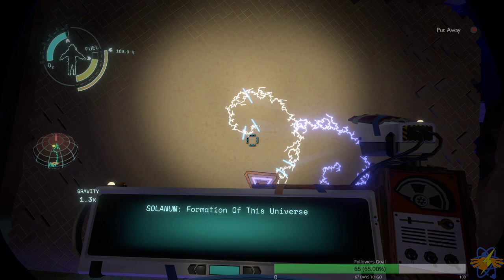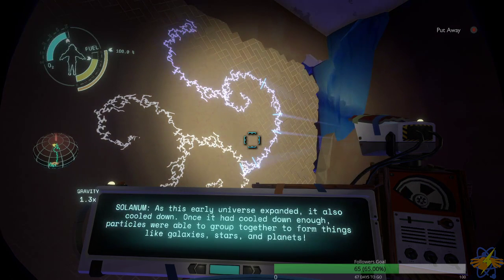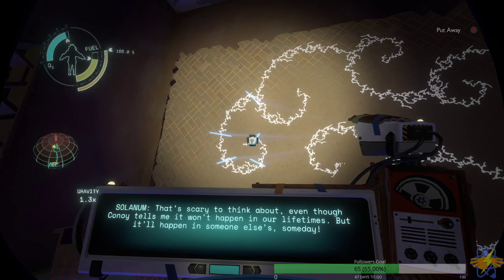From Solanum, formation of this universe. No one knows how this universe was made, but one thing we do know is everything used to be very hot, very dense, and tightly packed together. As this early universe expanded, it also cooled down. Once it had cooled down enough, particles were able to group together to form things like galaxies, stars, planets. Since then, space has continued to expand at a faster and faster rate, which is hard to think about for too long without your brain hurting. This universe will keep getting colder and larger until one day all the stars and life they support will all die. It's scary to think about, even though Kanoe tells me it won't happen in our own lifetimes. But it'll happen in someone else's, someday.